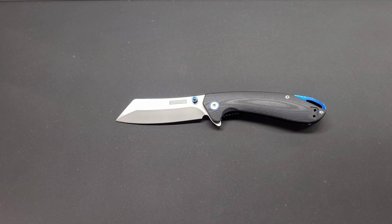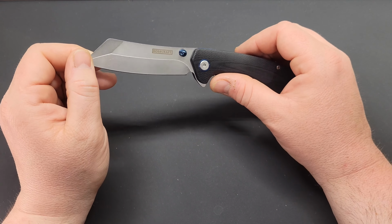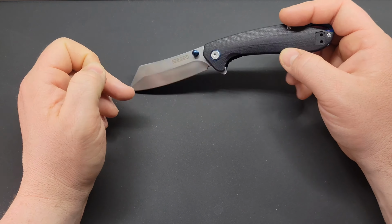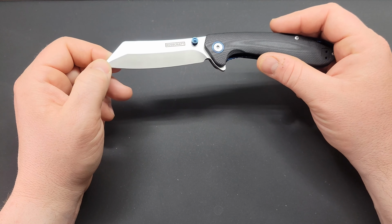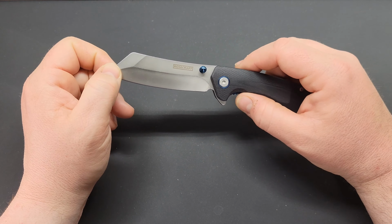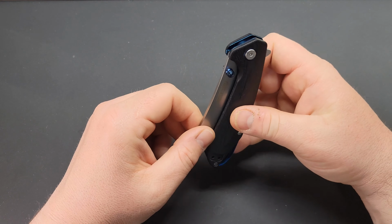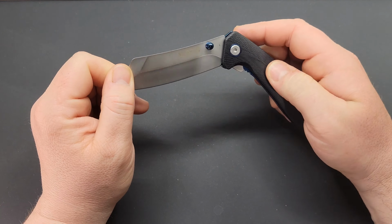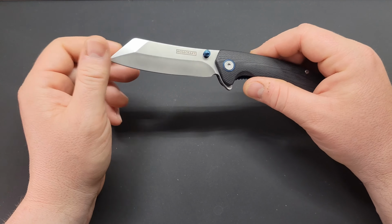Anyway, I think that's about it, man. You guys want to check this out, you can go to rosecraftblades.com and check out all their knives. They got a lot of cool stuff. Most of their knives aren't expensive, by my definition anyway, for a knife. I don't think they got anything on there over 100. I'm very likely mistaken on that, but I'm kind of thinking they don't have anything on there that's over 100. Like this one was only $24.99. It's on sale, so I thought that was a pretty good deal. Wanted to check it out.